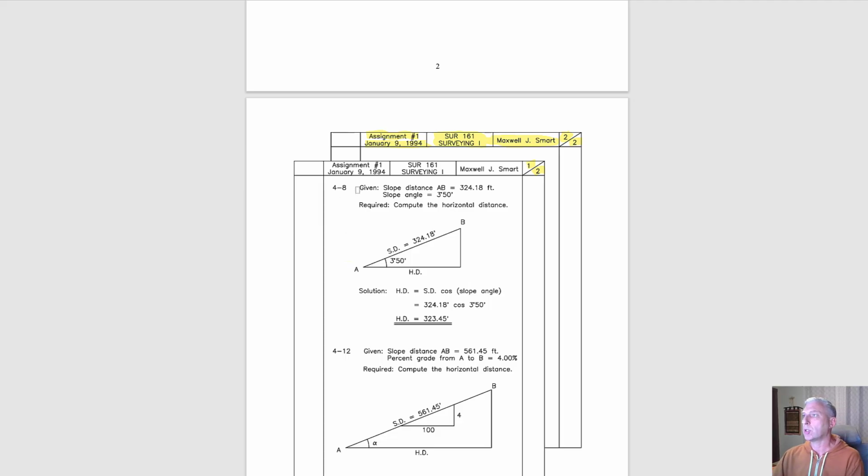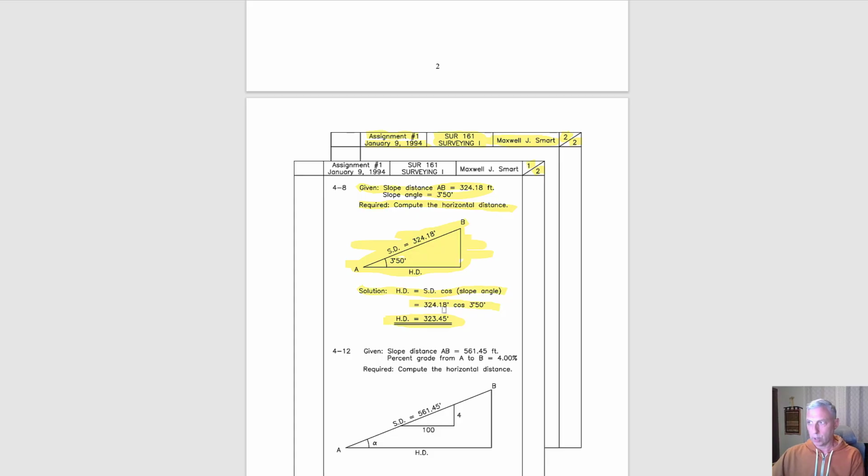So as an example, here it states the given and what's required. Here's a nice sketch. Of course, your sketches will probably be a little more elaborate than this. This is just a simple example. And then the solution is clearly stated in a stepwise fashion. And then the final solution is double underlined.